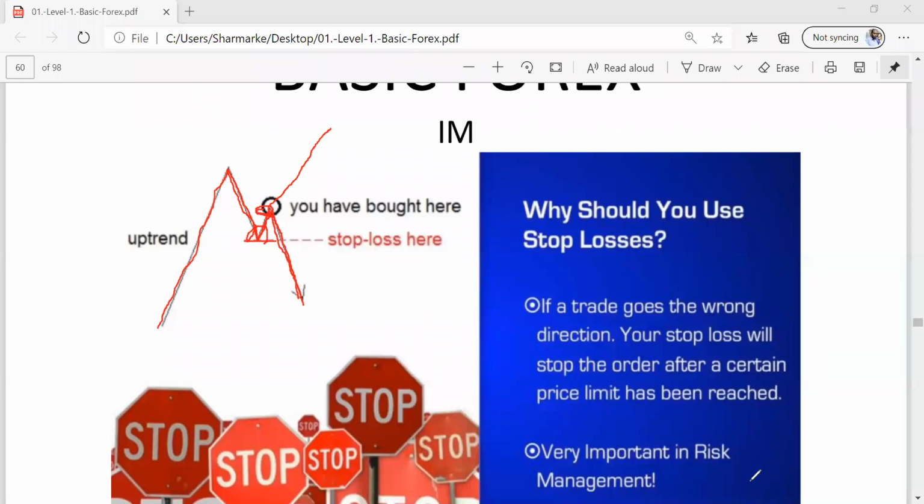Whenever you want to trade in the forex market, the most important thing to think about is the stop loss, because there is a saying that we always use: rule number one, you have to protect your money. Rule number two is remember rule number one, which is to protect your money. And then the third is when you start, okay, now let me make money. So you have to always think about this. Let's move on.